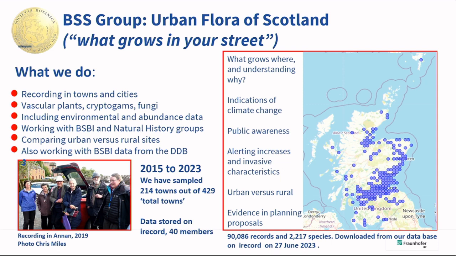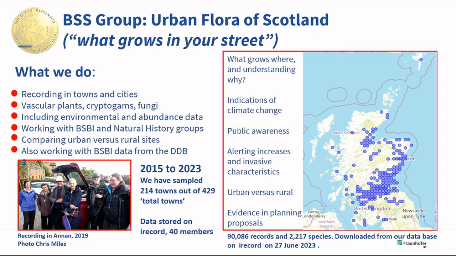Secondly, we're different from the BSBI in that we record bryophytes and fungi. We think that fungi can be thought of as honorary plants, and we'd like far more fungal records, but that may be another project. And thirdly, we're interested in questions like why. So why are plants distributed in the way that they are? That seems to me, as an ecologist, to be a key thing that we should be addressing when we come to data analysis.